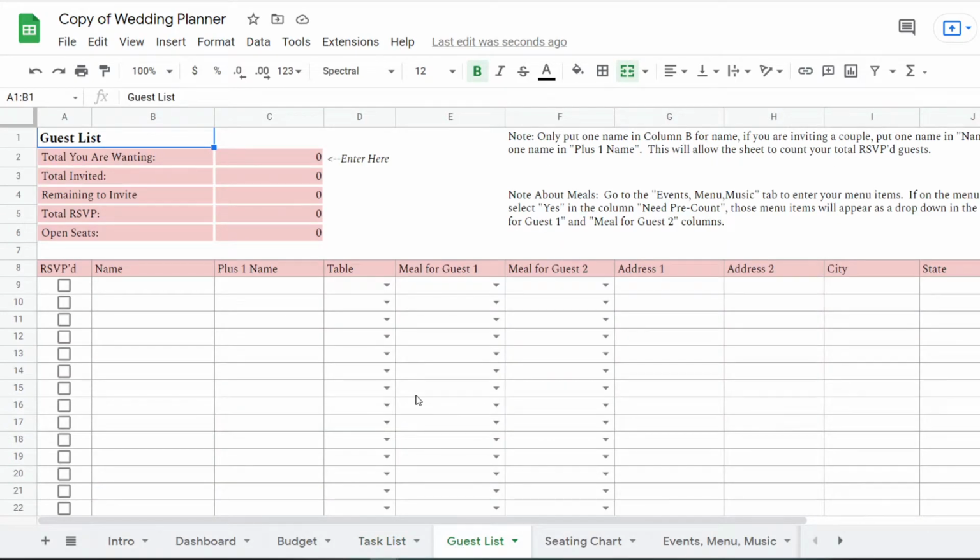So now, this is probably, to be honest, my favorite spot in the entire template, and you'll see probably why as I do this. So the first thing is this is a guest list. Let's say you have 200 guests that you're trying to look at. Here is one place. You don't have to try and count up the guests yourself. You don't have to try and stress and have all these different notebooks of who you're having and what. I think that's actually how our wedding was done back in the day.